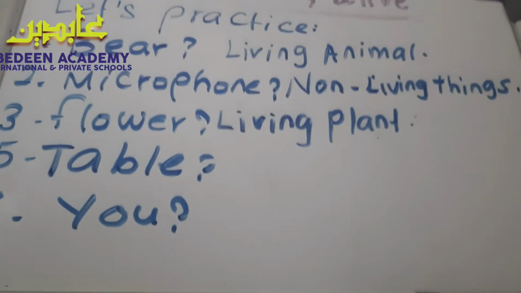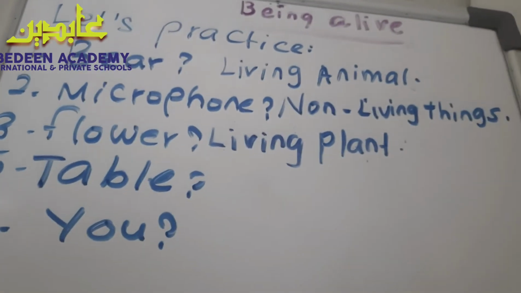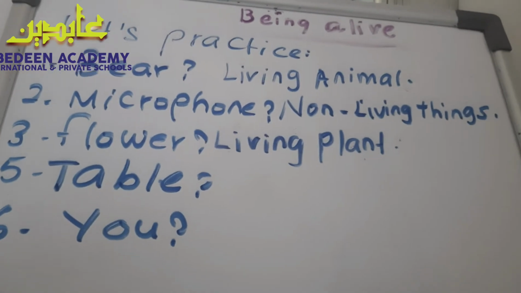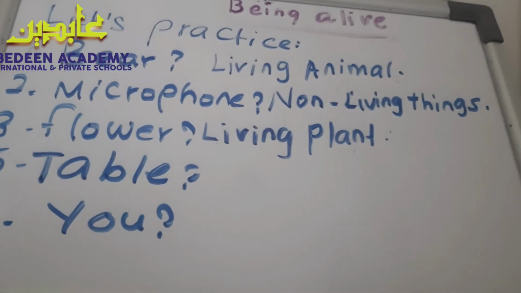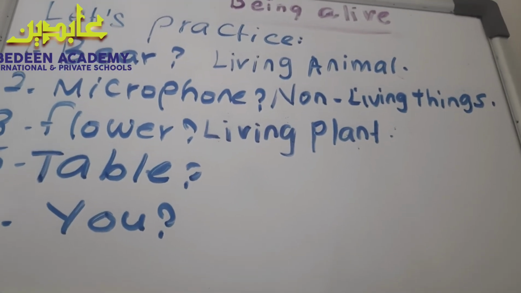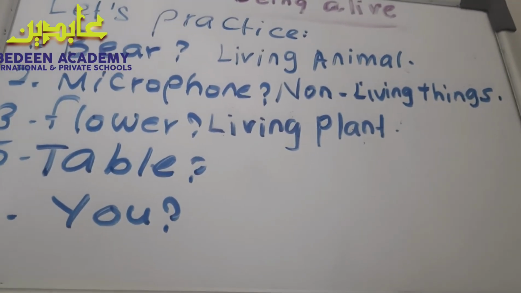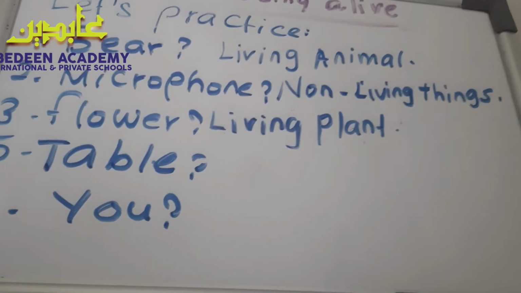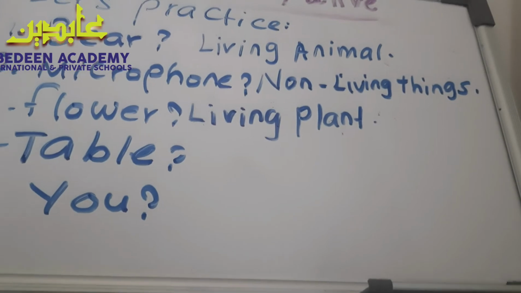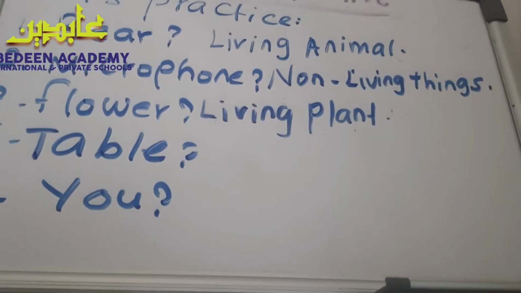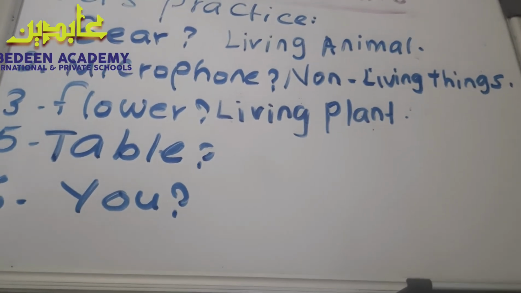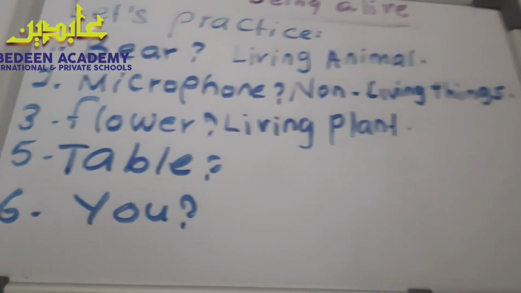Alright. Okay. Now we have a table. Right. Now we have a table. Is a table a living thing? Let's double check with the 5 elements again. Okay. 1. Does a table move from one place to another place? Yeah, right. Sometimes we see the table is here and it goes over there. Does it move?